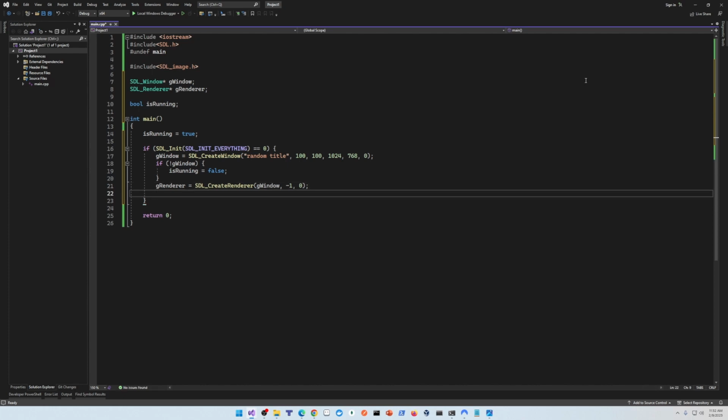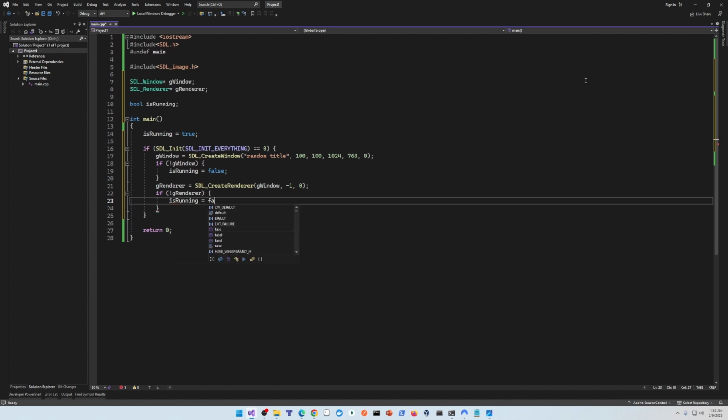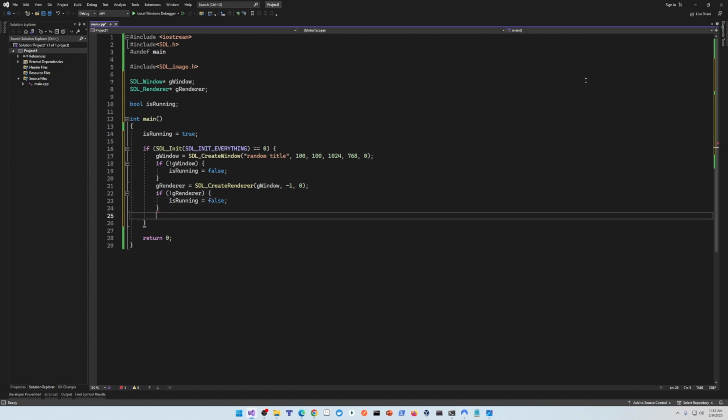And the tooltip will also give you all the information you need. If not gRenderer, then just set isRunning to false. Okay, and then we can have a while loop, while isRunning.